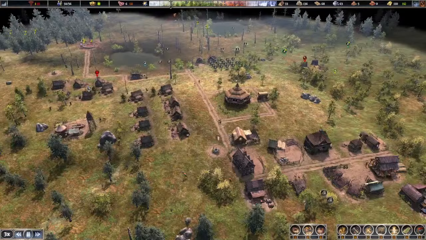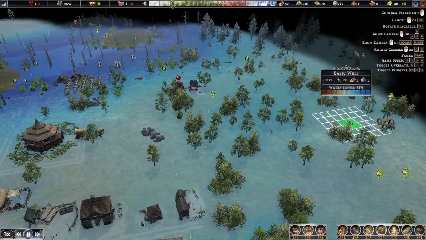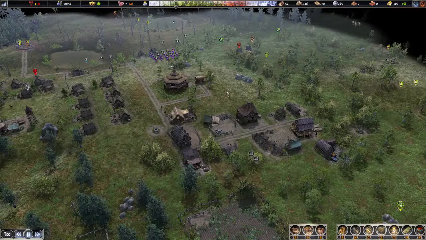Wonder if it might be a good idea to put a well down over here too. I'm not sure if that's gonna be too close. Let's see. We could kind of put one over here. Hopefully it doesn't mess up our deer spawn. I'm not sure if it will or not, but we'll try it out for science and see how it goes.